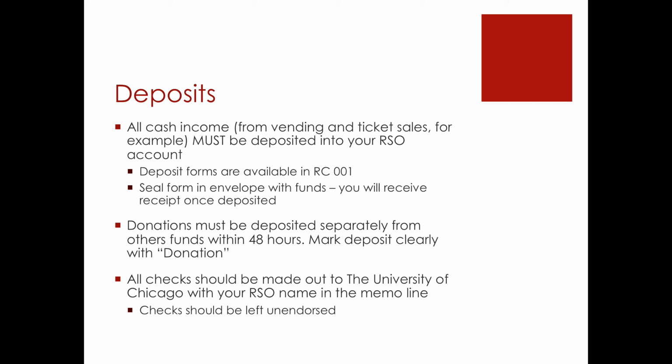Please note that donations must be deposited separately from other funds within 48 hours of receiving them. Mark the deposit clearly with "donation" on the envelope. All checks should be made out to the University of Chicago with your RSO's name in the memo line, and checks should remain unendorsed.